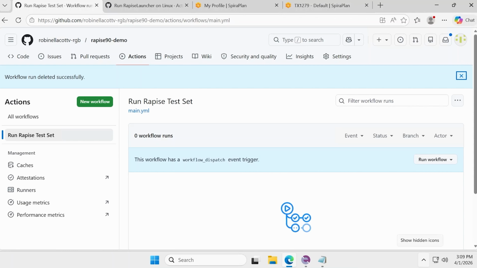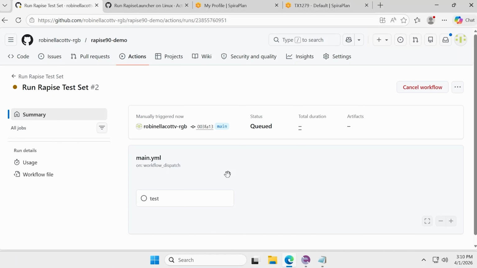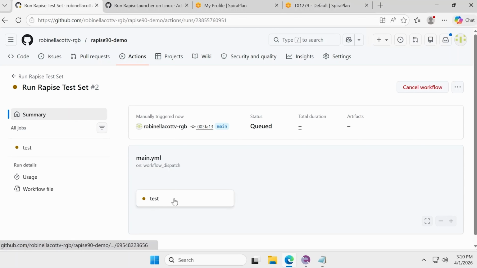It's all set, so I hit Run Workflow, running it now, and execution starts. Usually it takes from 1 to 2 minutes because this step contains installation of some prerequisites, then execution of tests, and then publishing of results. For Windows actions, it's a bit longer. For Linux actions, it's a bit faster.